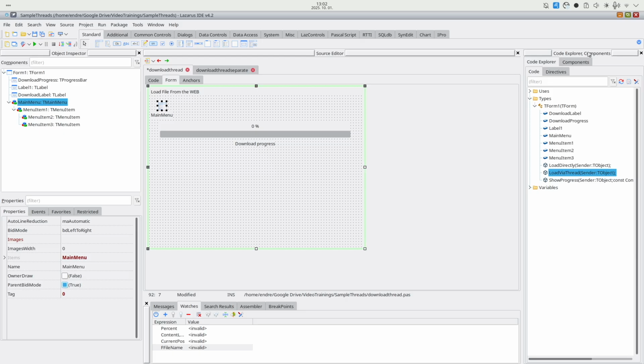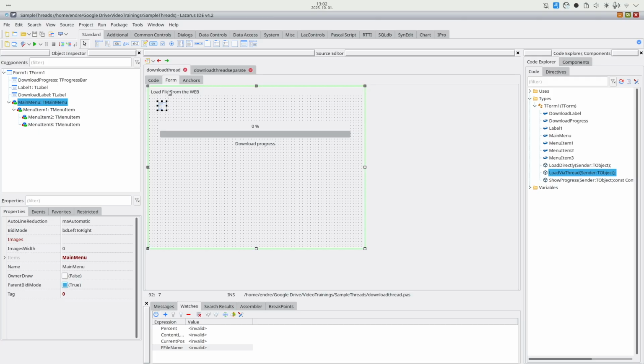To explain this thread type of working, I created a small application which demonstrates what would happen if you had a simple linear execution, or if you implement threads for downloading a file from the internet. So in this application I just put together a very small thing.